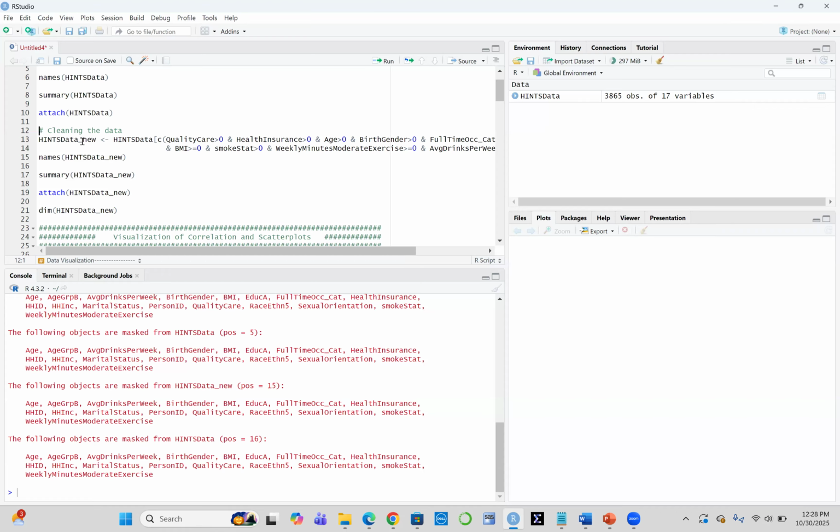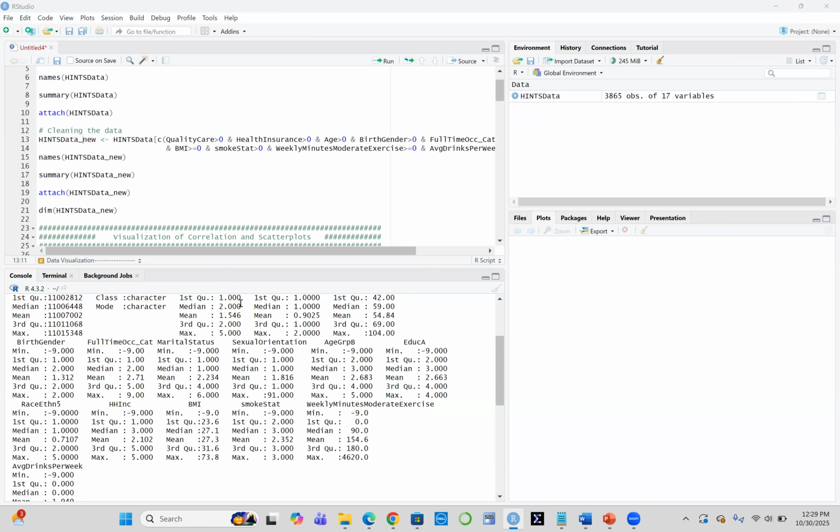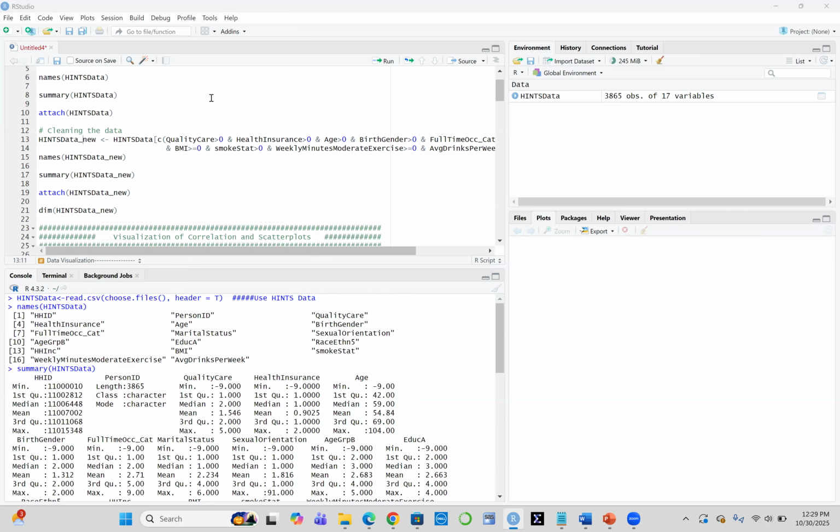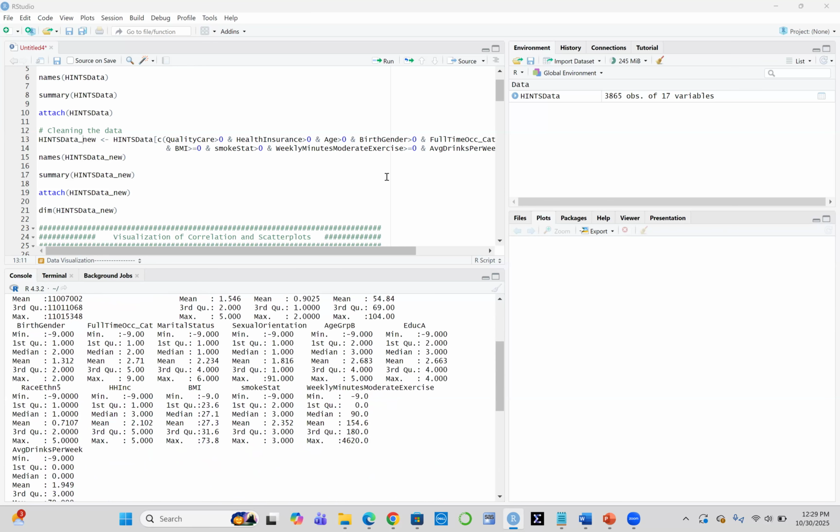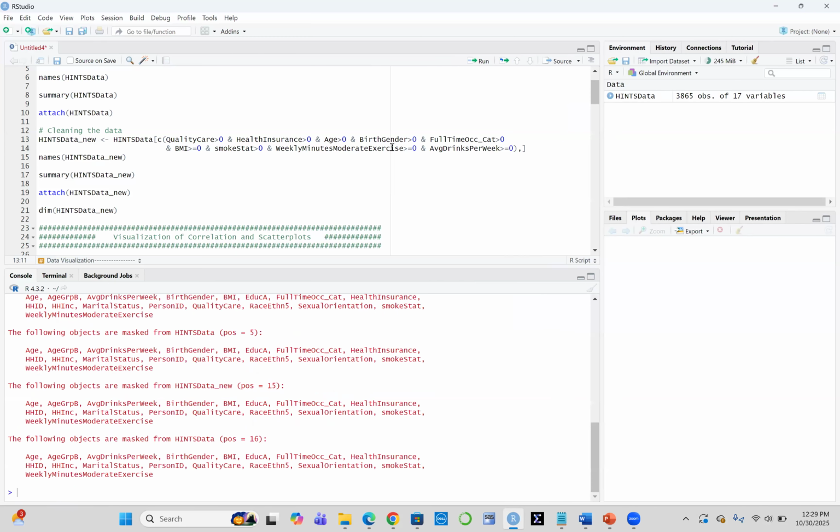Okay. So now let us clean the data by removing all the negatives we have in the data. You can see we have some negatives. There are some variables we would want to analyze, so we would want to get rid of all the negatives. So by going into the data again using the concatenate function, telling R we want every data that is greater than 0, now R is able to eliminate any of those data, okay?